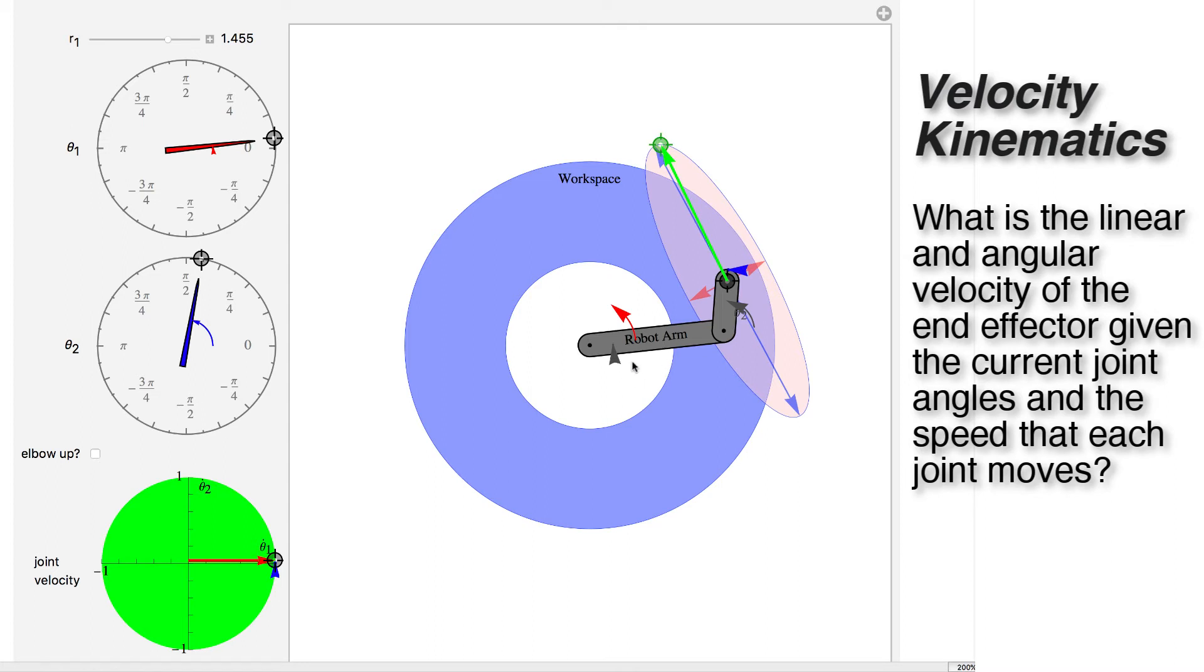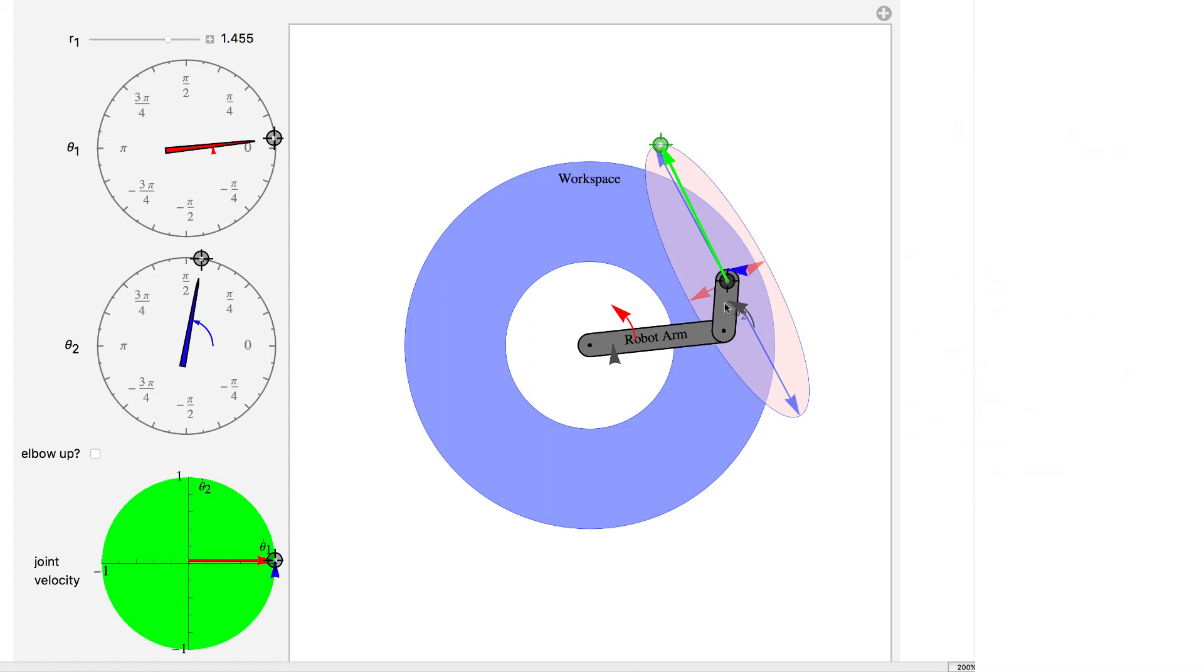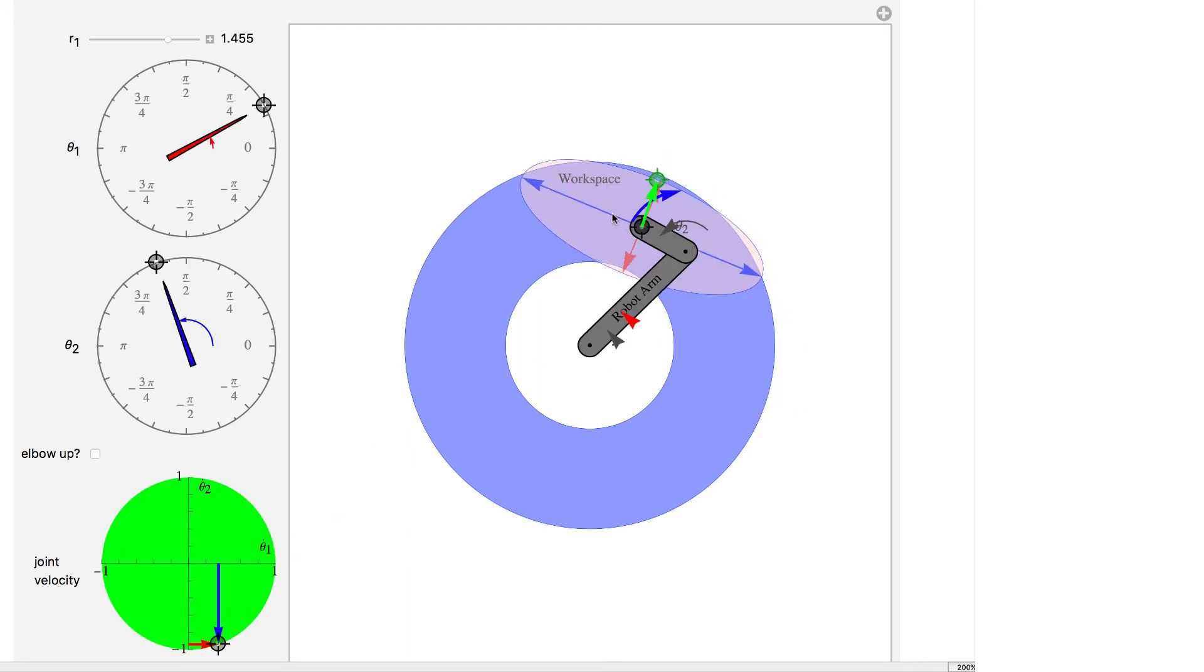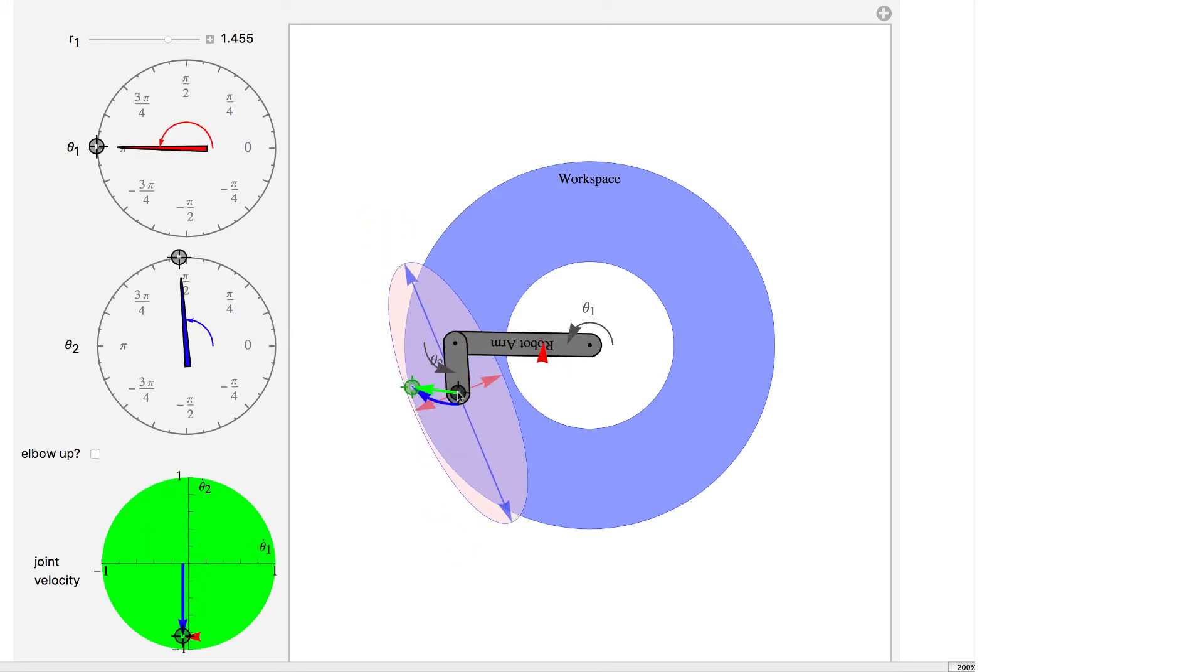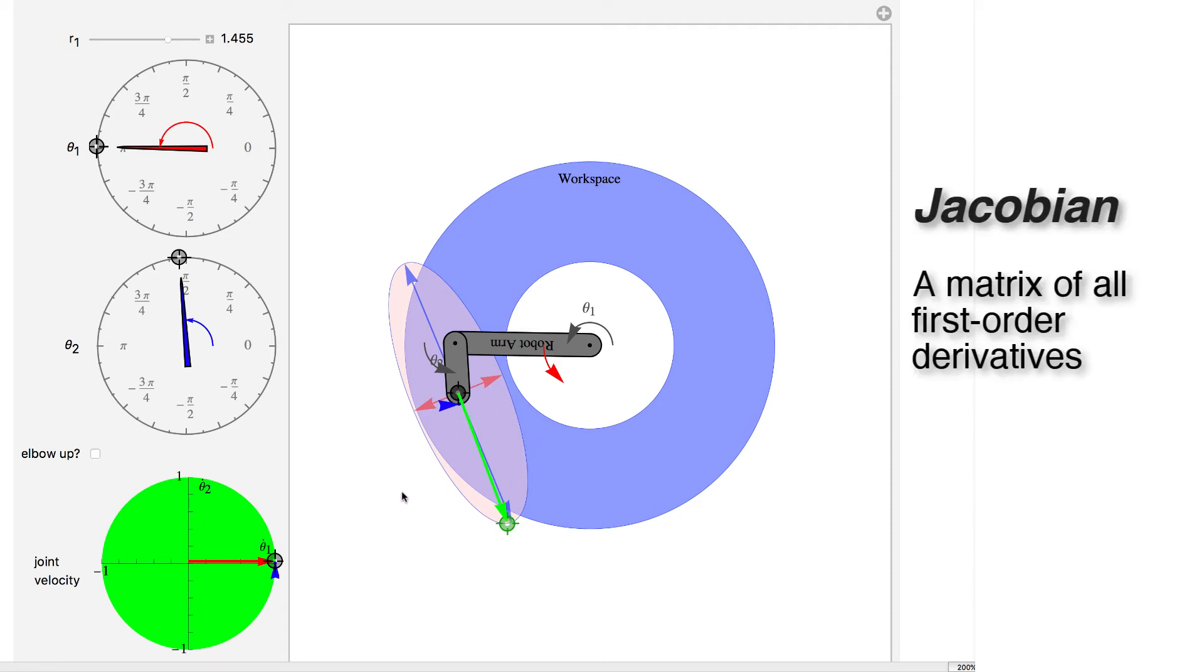However, the accelerations that I get by moving my different robots depend on where I'm at. So if I apply the same joint velocity, but I move my robot over here, now I get a velocity that's in a different direction. It's actually the opposite direction of what we had. So you have to recalculate your Jacobian for every position you are in order to figure out how your motors are going to correspond to how fast the end effector goes.